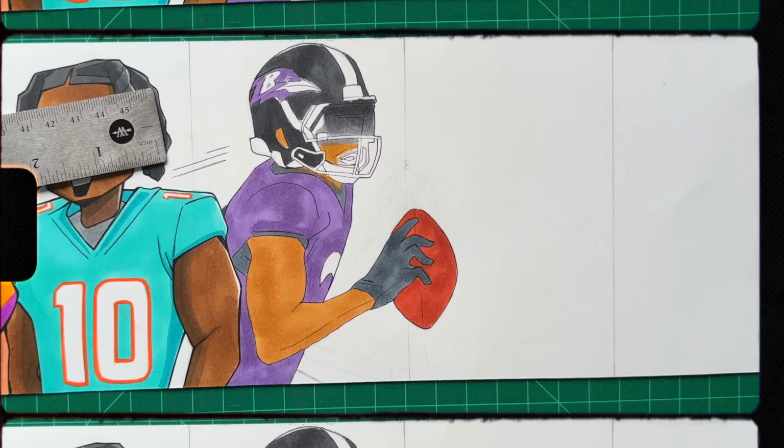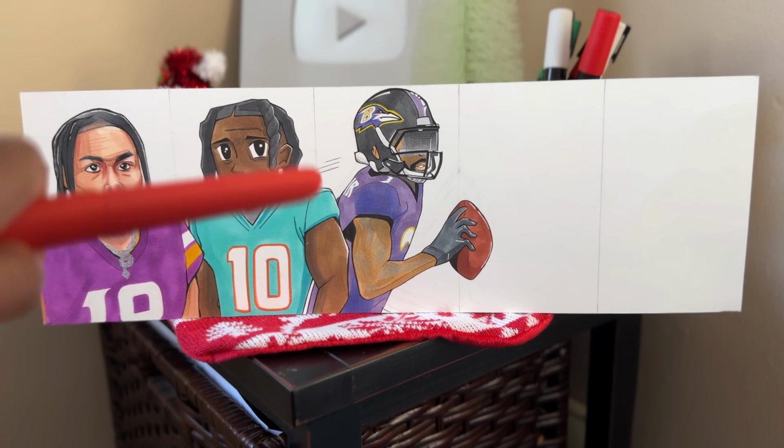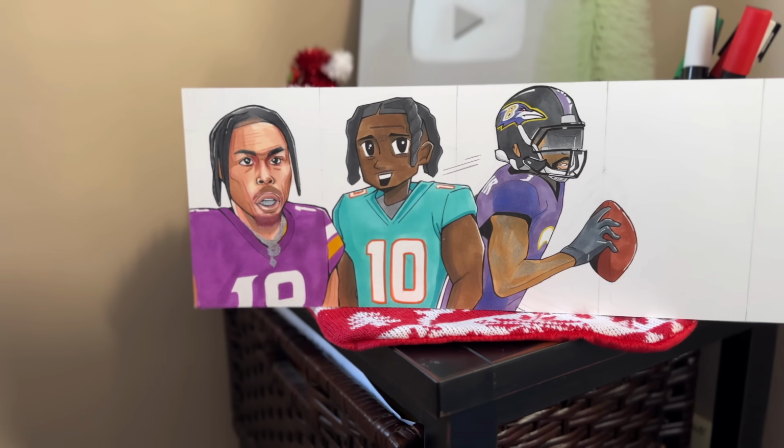After the last details were added, this is what OBJ came out looking like. This was my favorite drawing so far. So far, this was my favorite, but gotta move on to the next one.